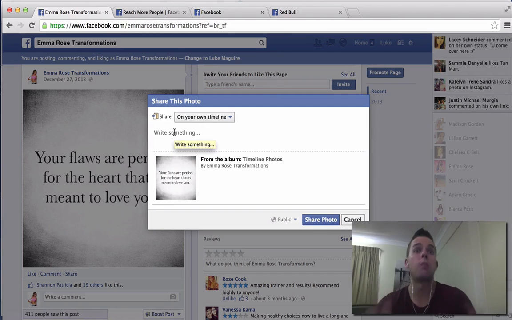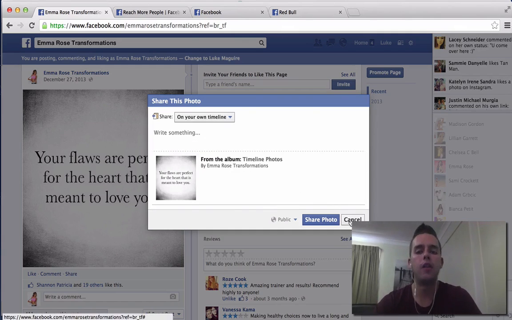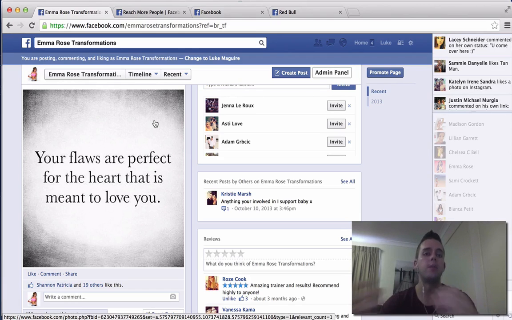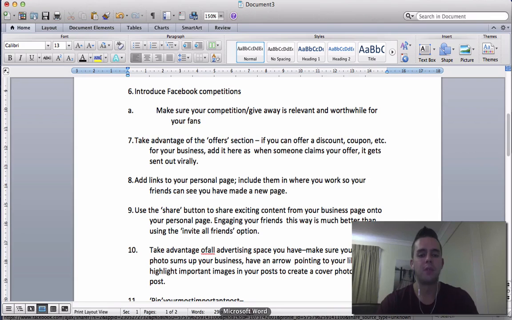Even though it's my business, that would post it onto my page, and then all my friends would then see this specific update. Obviously, in this case, it's not going to be really necessary, but if there's something I find that my friends could value from, I'll then share it onto my page, and then that'll send traffic. It'll funnel traffic through that link onto their page, as it will let them know that it comes from whatever page I've shared it from. That was a bit of a word jungle there. But yeah, sharing is another cool tool.